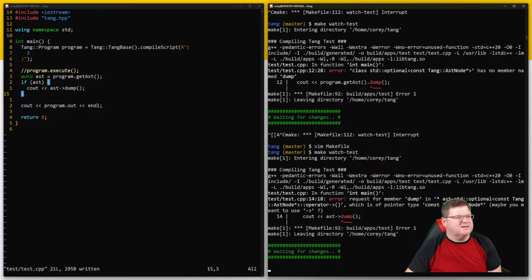Error requesting dump. Is it because I did not mark it as const? Potentially.